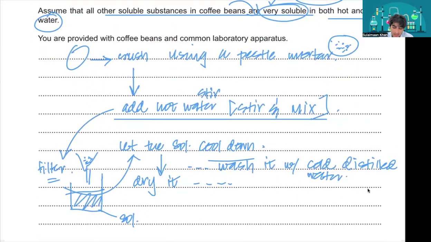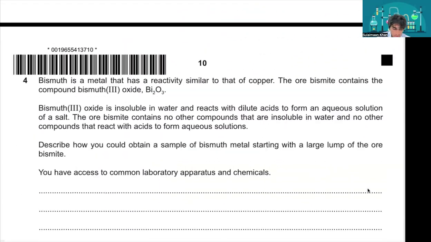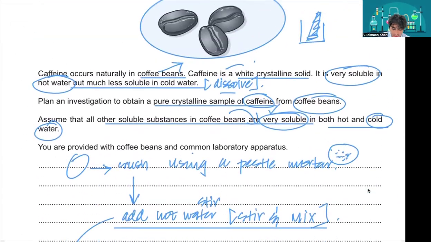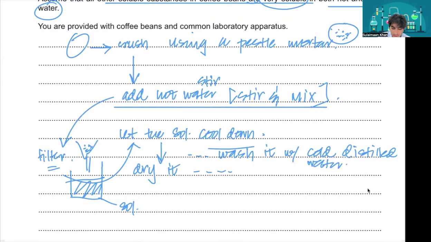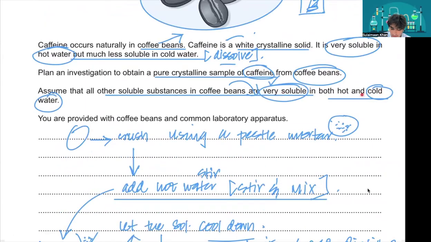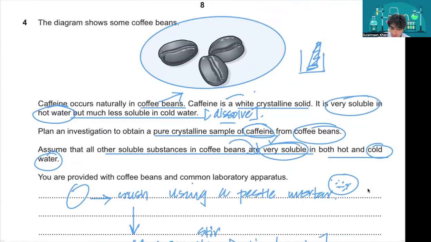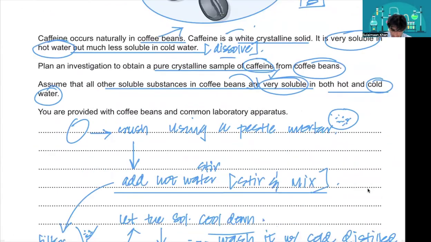I think this method is more accurate. The first method had a few errors which I observed. Don't be blank. It's okay. You could read it. See, coffee beans, crush it with a pestle and mortar, add hot water. When you add hot water, everything dissolves, right? And then you filter it out to just ensure that if some of the solid coffee beans had been left behind, they are now removed as residue, and everything else is soluble.